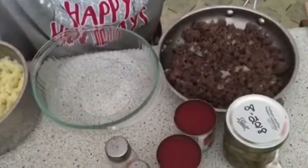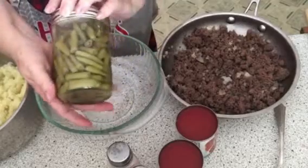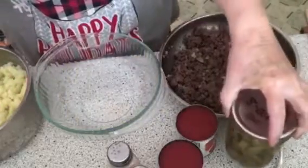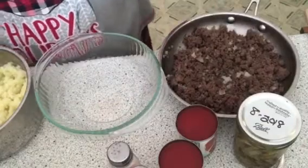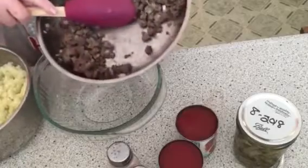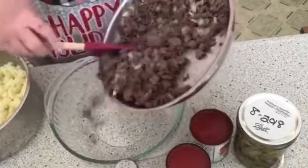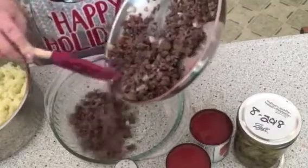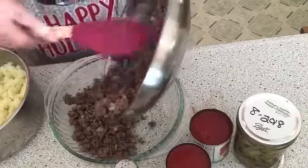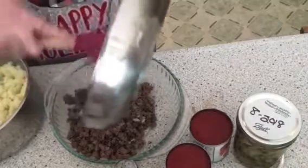So here we go. We've got everything right here. I'm using green beans that were canned from my garden. I know what I'm eating. You cook your onion in with your hamburger meat. This is 90%, again, no fat. This is the way I like it. And you want to layer the bottom. This is just a little over a pound. I cooked it up and said, well, I'd rather have a little more than a little less.